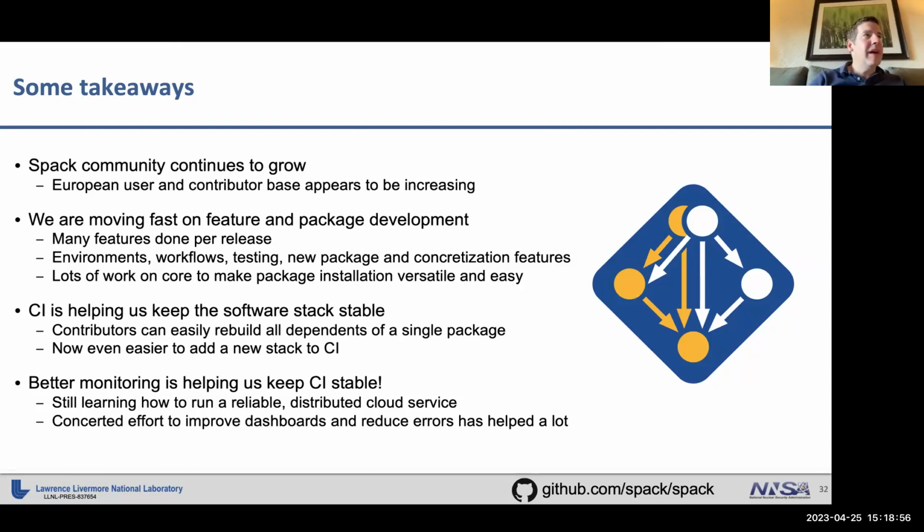So yeah, within the next year or two, I would say, there's a couple things we want to do before we go 1.0. The main one is compilers as dependencies, which I put on the 0.21 release list. We really want to get that refactor done because it could potentially affect all the packages.